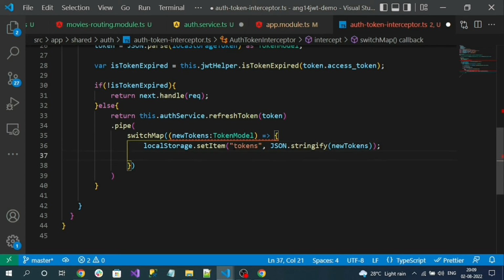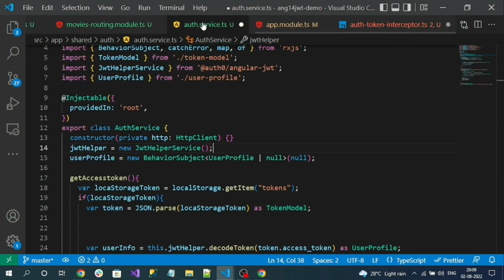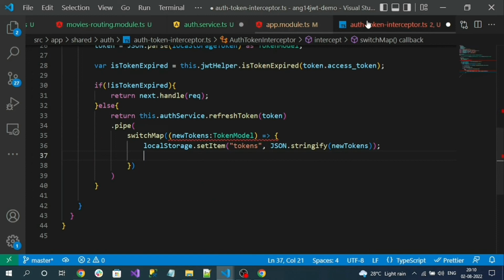Now we have to update our user information to our auth service user profile observable, so that it again refreshes the object. So we have to refresh this behavior subject here as well.